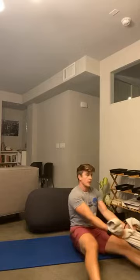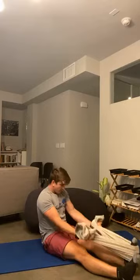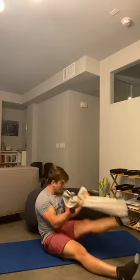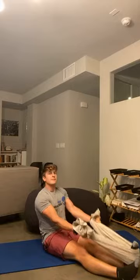Grab your towel or band. Place the towel on the foot — leg stays straight, curl in. The resistance from your leg is going to train the biceps. In three, two, and one. Whoever says arms aren't functional clearly has never done arms. I'm a big fan of bicep curls. Keep it going, we're going to get lots of curls in today. If you want more resistance, just give yourself more resistance. And break.